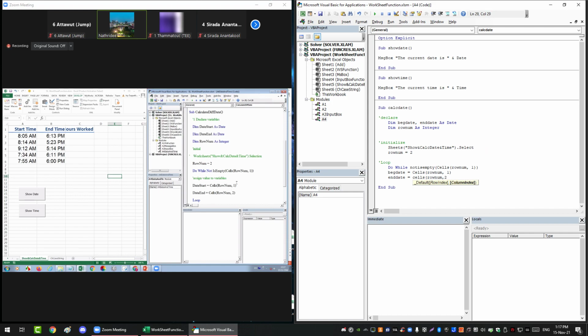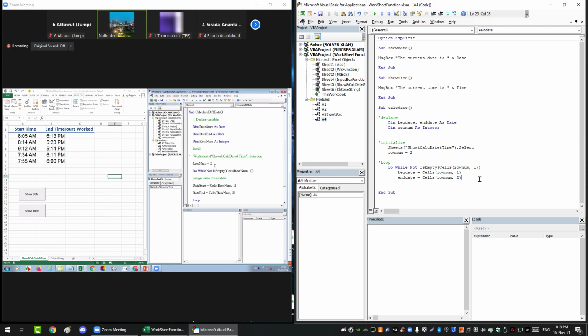Then, because sometimes there is a VB function to make sure that you convert anything that is not a date to a date, we have a specific function that we can use.